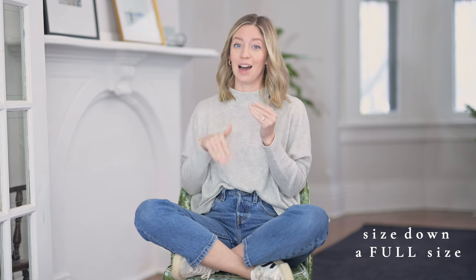One big major thing to know is you want to size a complete full size down. You look everywhere, on the Veja website, online, and it says order true to size. And that's just not true in my experience. So if you wear a size 5, order a size 4 and they're gonna fit you like a size 5.